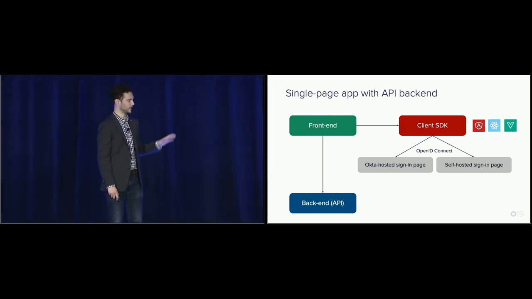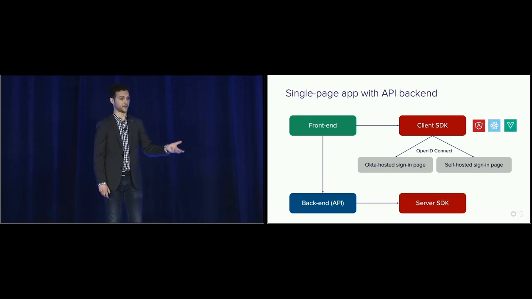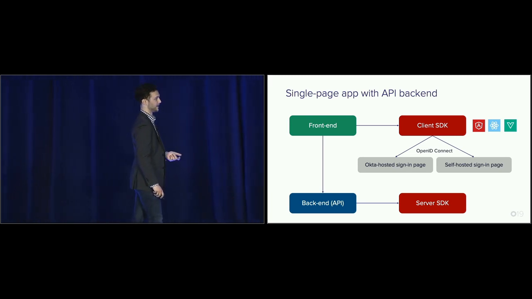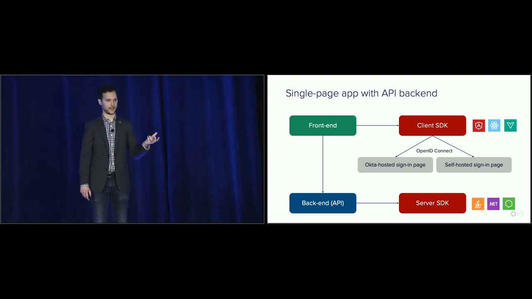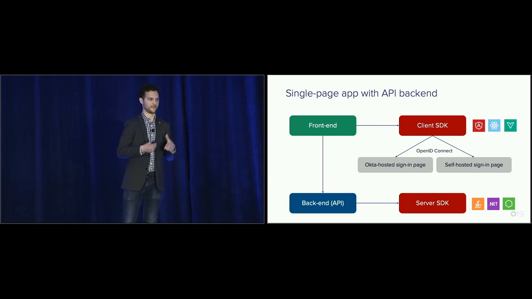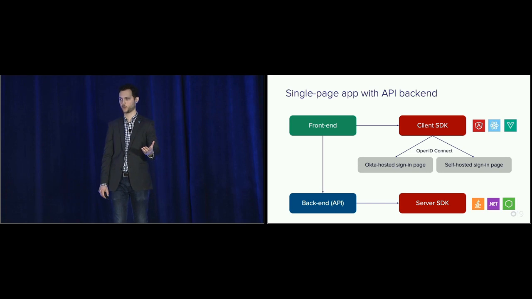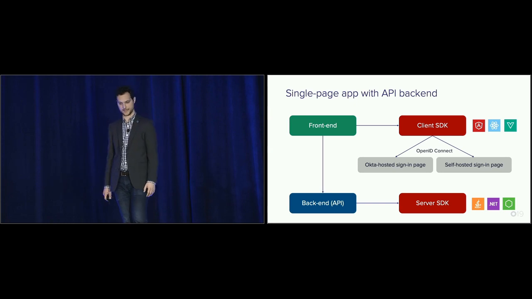On the back-end side of things, once you've gotten that front end working, we also have server SDKs. If you're building your back-end API in Spring Boot, ASP.NET Core, or maybe Node Express, we have a similar SDK on the back-end side that helps you take the token out of the request that's coming in and verify the token, make sure it's a valid token, make sure it hasn't been forged or compromised or isn't totally fake. And also give you some information about the user who is associated with that token, so your API can make authorization decisions and things like that.